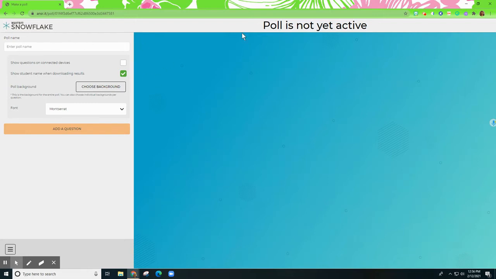And so once you come here, as you can see, it sets it up as very easy and walks you through the options. So enter your poll name. So maybe we can call this, we'll just use the same thing, even and odd check. And so maybe I'm just going to check on my students' understanding of odd and even numbers. And so you have your options here.